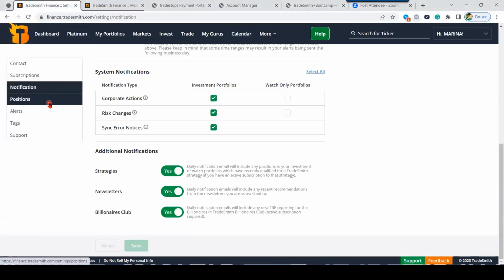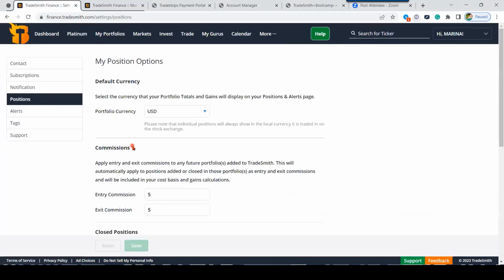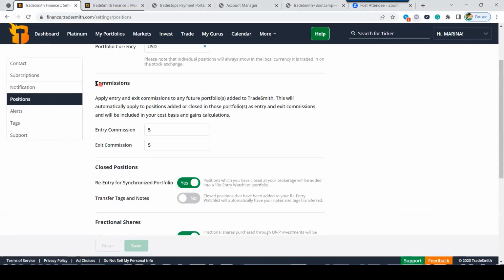All right, hopping back to positions here. Next up is commissions. You can apply an entry and exit commission to any future portfolios added. I'm going to say this again. Don't come in here and adjust your entry and exit commissions and think it's going to adjust all of your portfolios.